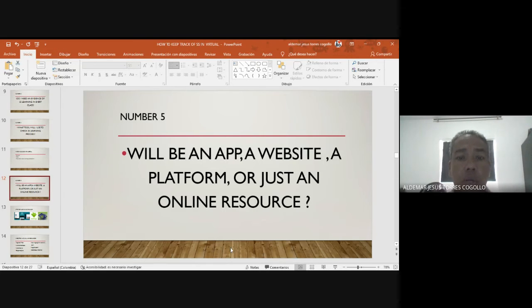So I'm going to show you a little bit how I can work with Duolingo. Give me a second. Duolingo for school is actually called Duolingo for Schools.